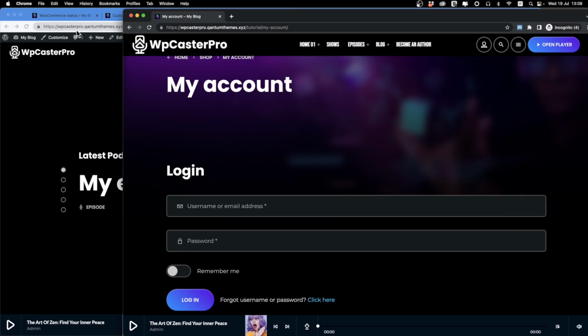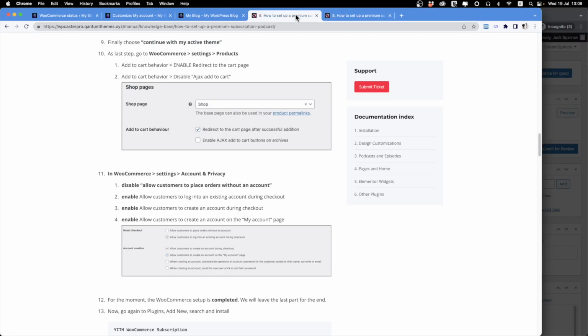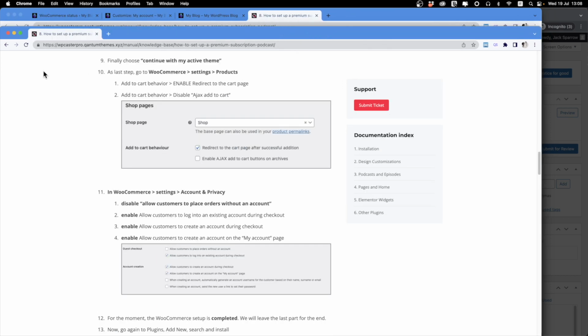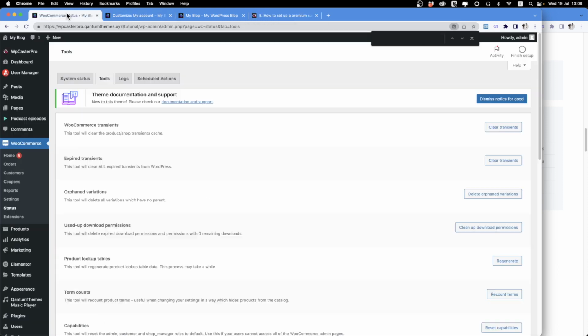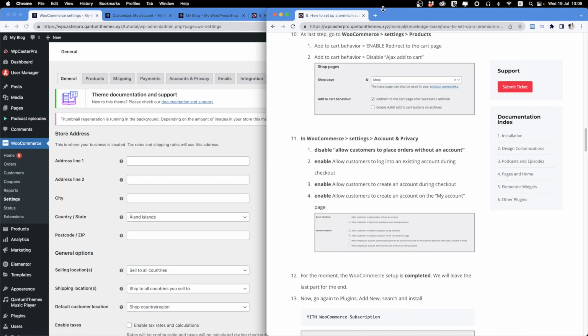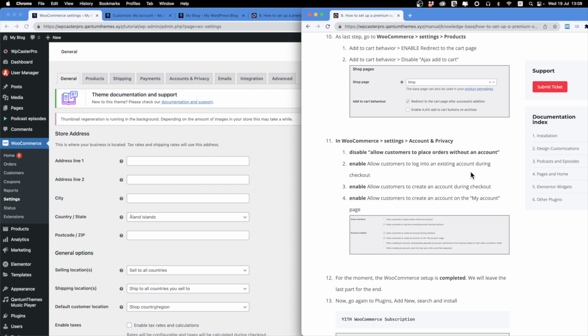These options are well documented in our step-by-step tutorial. This is what we need to do. Go to the settings and just copy the options from our documentation.